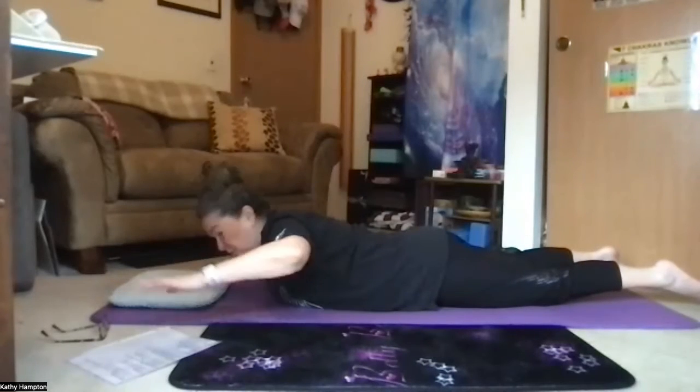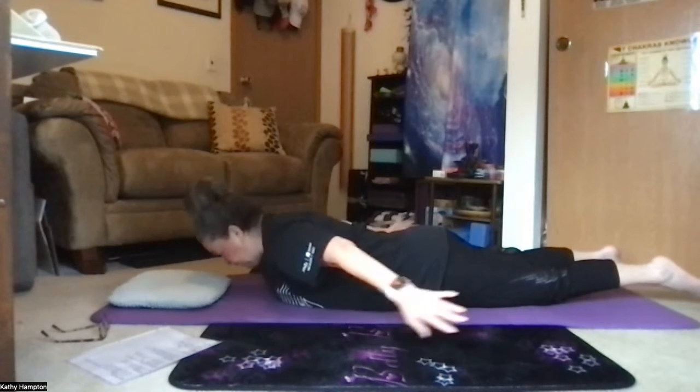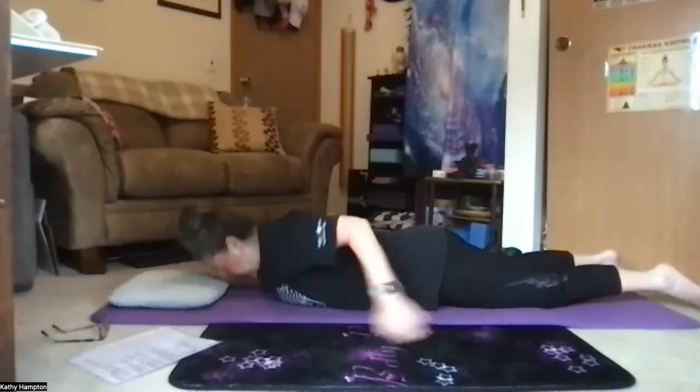This is good core work. So inhale to prepare and come on down. Good job.